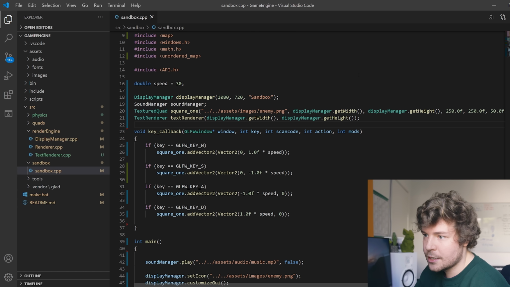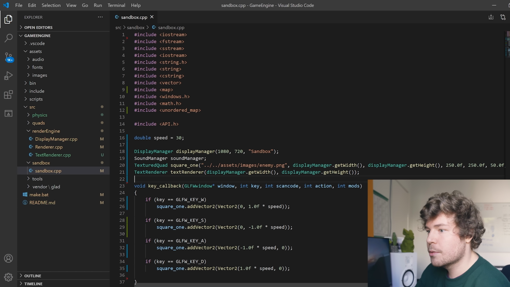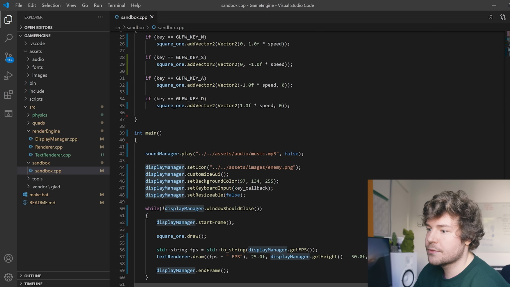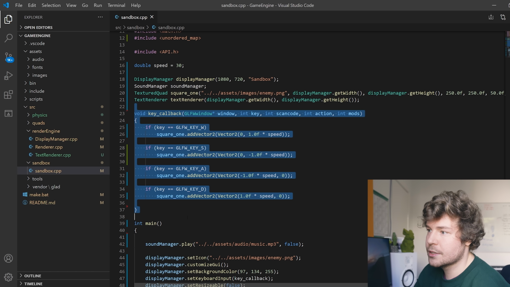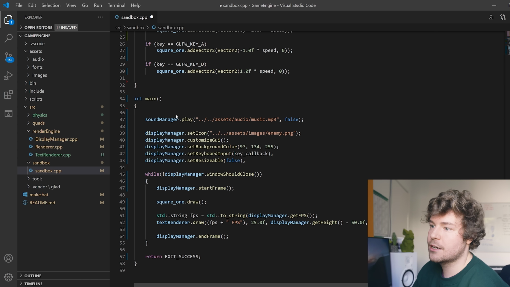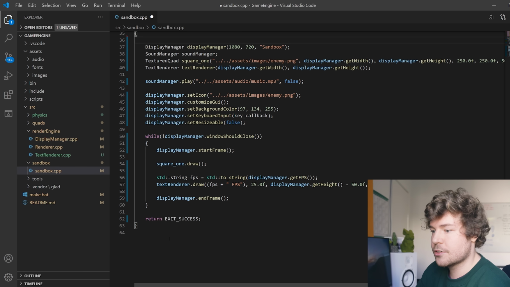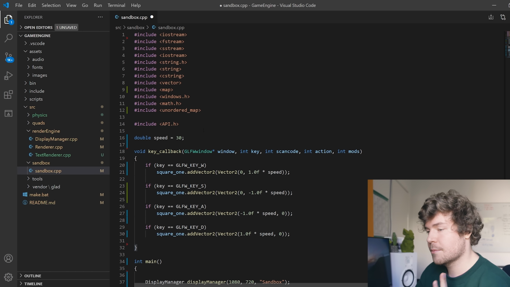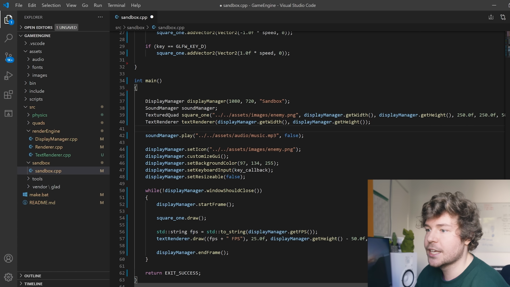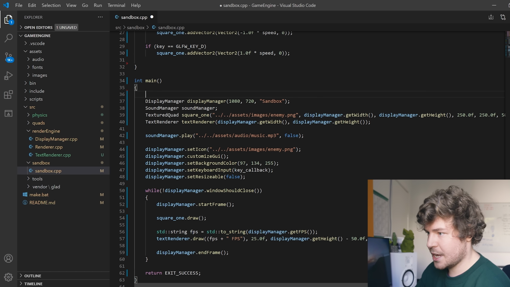Not a great design. In this case, honestly, it doesn't really matter too much, but what I would have liked to have seen is this display manager. There's probably no reason for it to actually be global. It's not even used in this kind of stuff. This is also slightly dodgy. What I probably would do is just cut this code out and put it over here into main. This is already a lot better because, for one, you'll be calling the destructor as you exit over here and not sometime in static destruction, but also this stuff is bound to the scope and it won't leak out into the rest of your entire project in that global space.